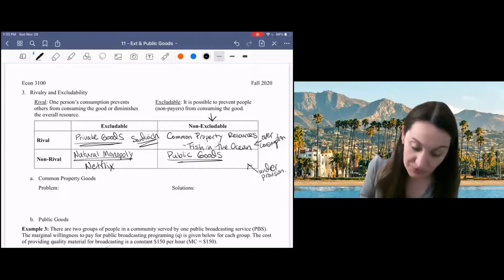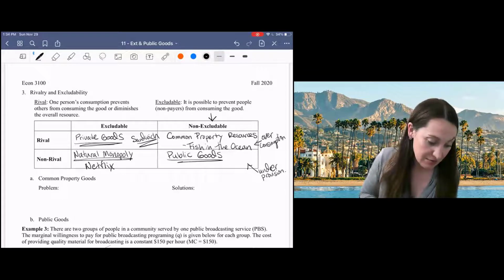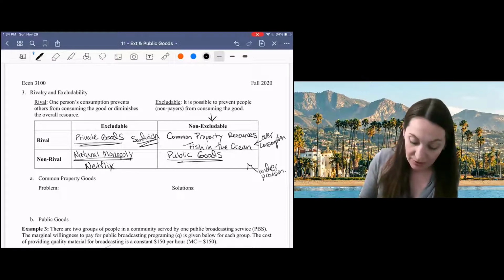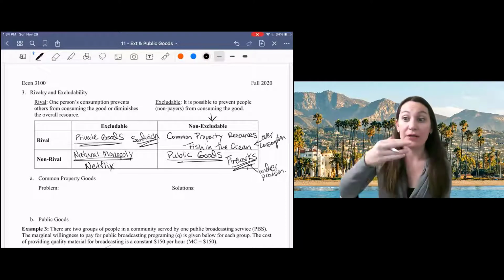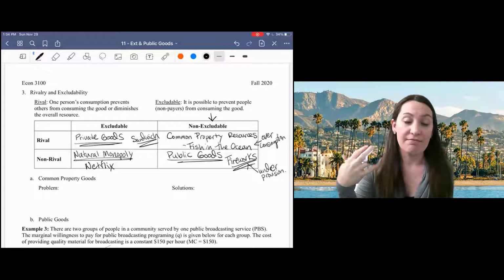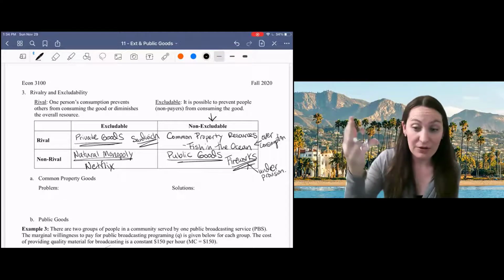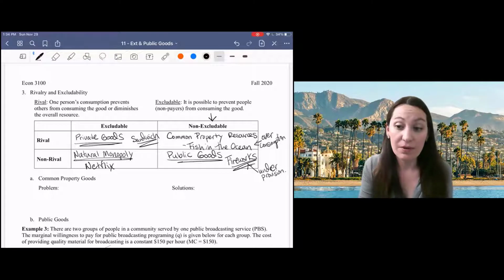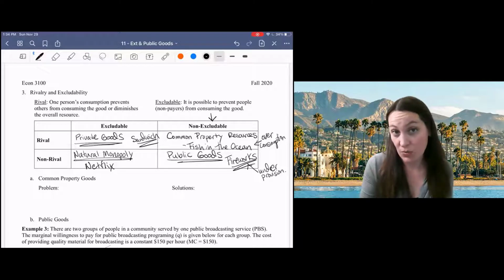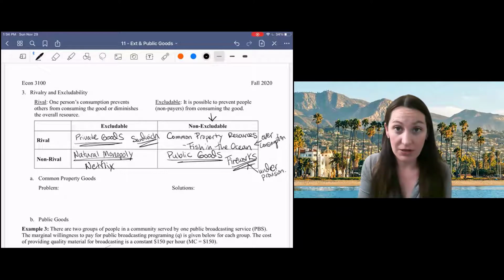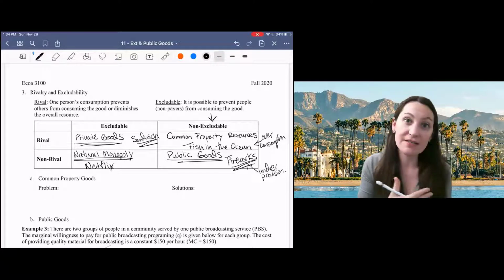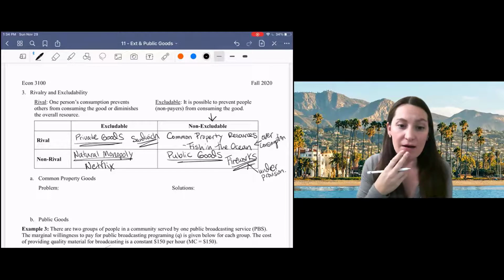So an example of a public good would be, say, fireworks. If I put on a fireworks show, then I can't prevent other people from seeing my beautiful fireworks, and they can enjoy that too. That can be a public good. But the private market will underprovide that good, which is one of the reasons why we tend to have local governments, city governments, providing municipal fireworks shows for big holidays like the 4th of July, because everybody can enjoy these beautiful fireworks. But privately, that product would be underprovided.